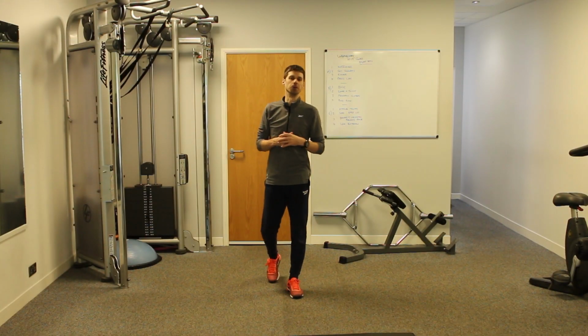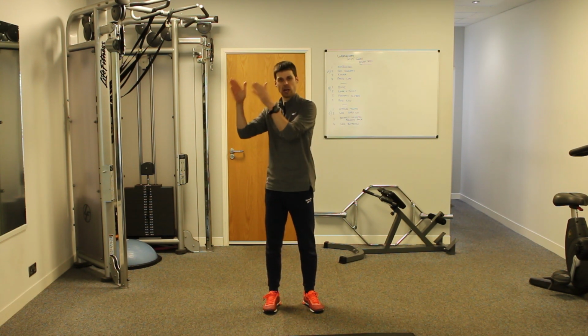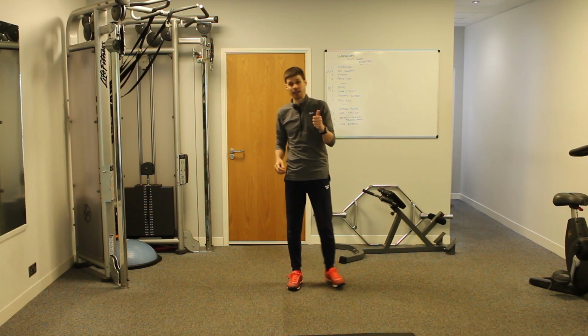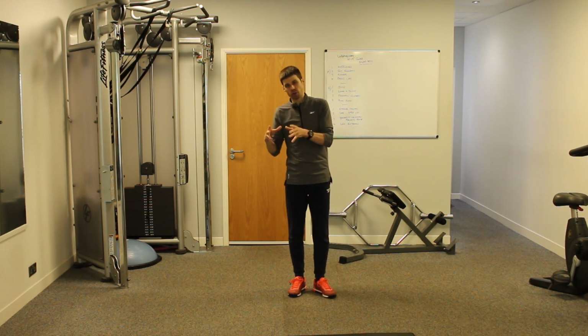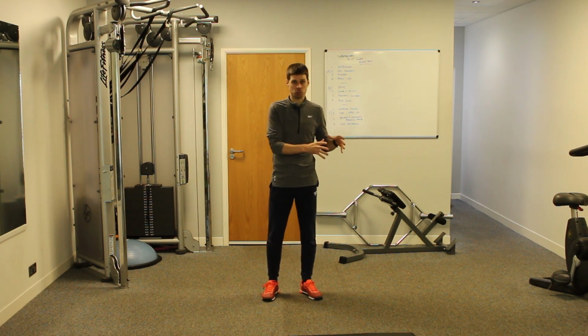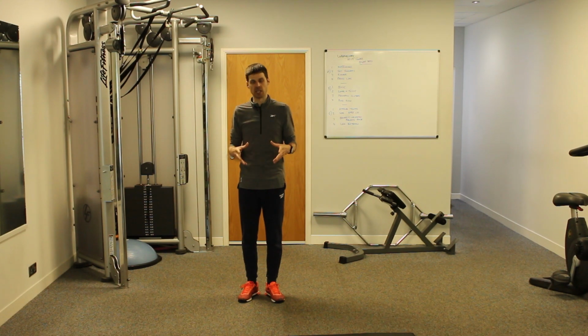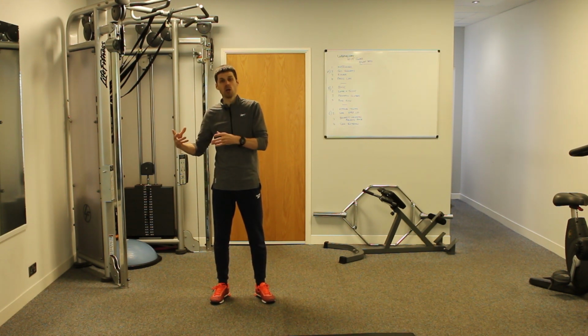The first thing that we need to do is identify core strength, core endurance, and core stability. What are they? If we look at core strength, it's the ability to get into a position and hold it initially. Then core endurance is the ability to hold that posture for a prolonged period of time, resisting or minimizing fatigue.